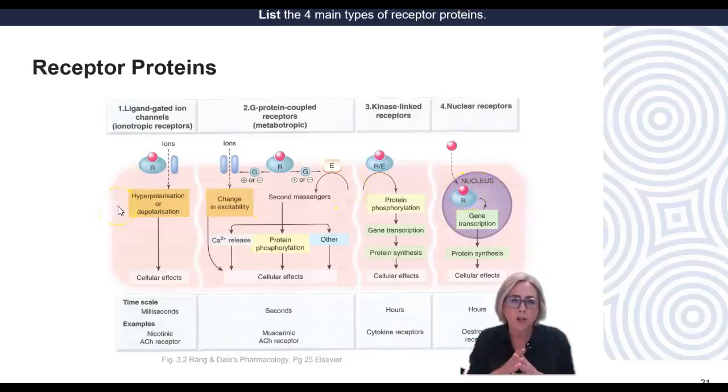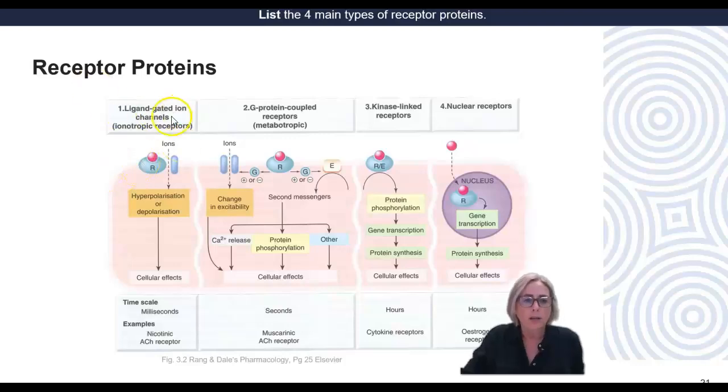Okay, this slide's in a lot of detail, everybody. We don't expect you to memorize it all at this stage. But when you are researching for assessment 2, which is your presentation, you may be talking about a couple of these different receptor types, in terms of the drugs that you choose.